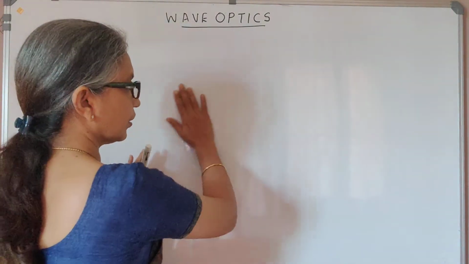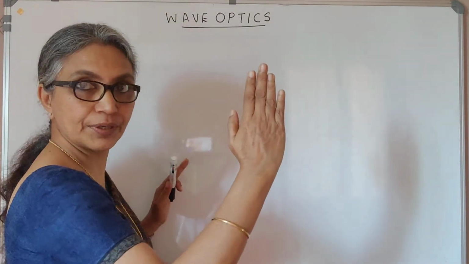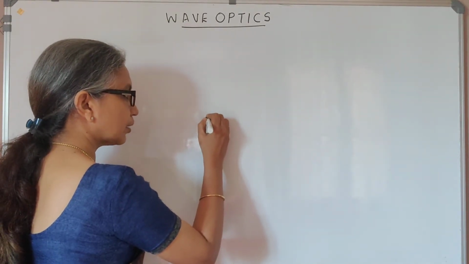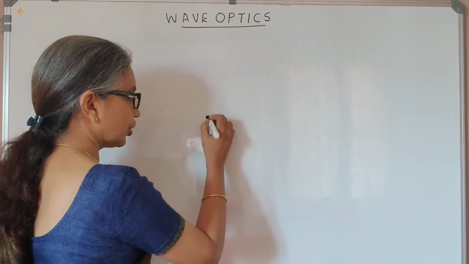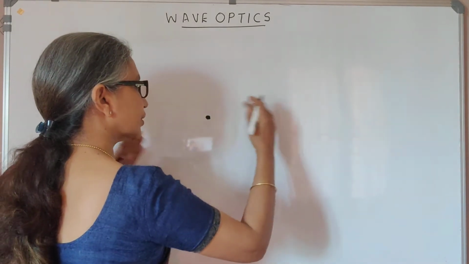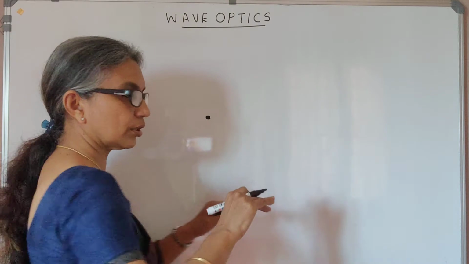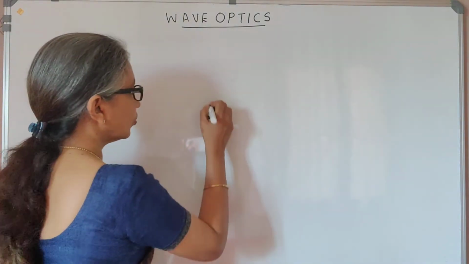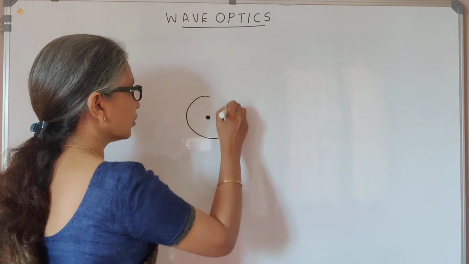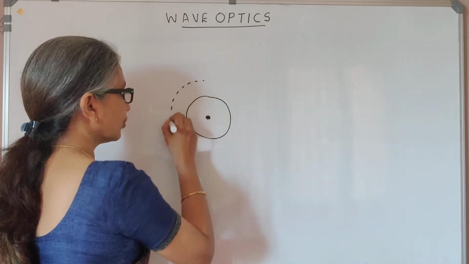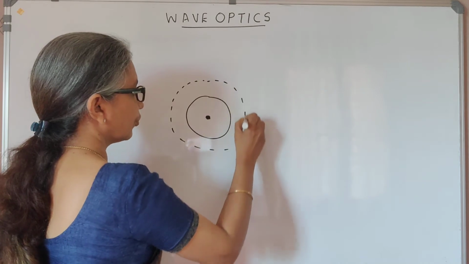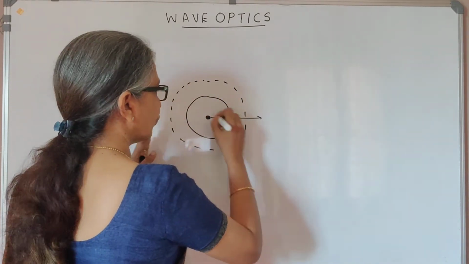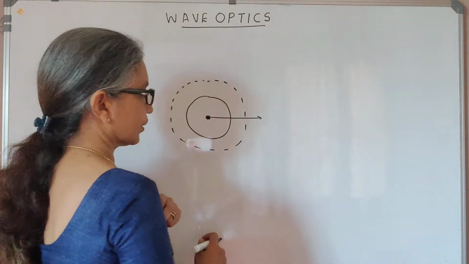So suppose this is the surface of water and you're taking a picture from there. If you have dropped a stone here, this particle gets some energy, and that energy travels forward on that surface of water in the form of crest and trough, that is, ripples. So let's say this is a crest followed by a trough and then followed by another crest, and so on. So this is waves spreading out in all directions.